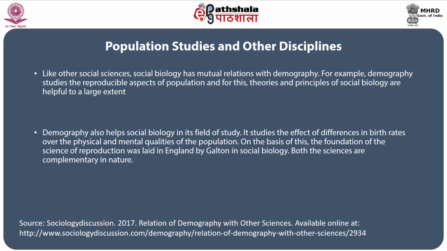For example, demography studies the reproducible aspects of population, and for this, theories and principles of social biology are helpful to a large extent. Demography also helps social biology in its field of study. It studies the effect of differences in birth rates over the physical and mental qualities of the population. On the basis of this, the foundation of the science of reproduction was laid in England by Galton in social biology. Both the sciences are complementary in nature.